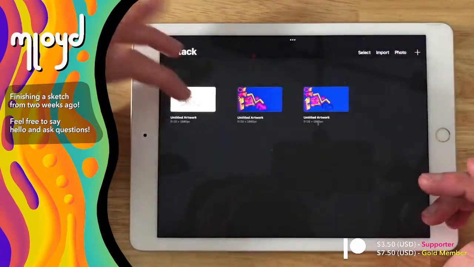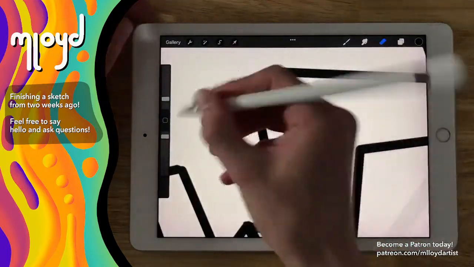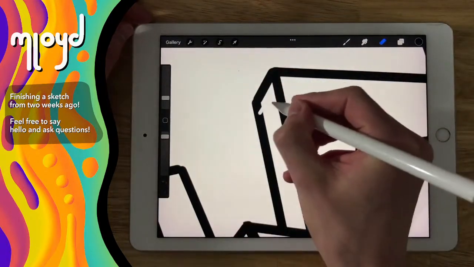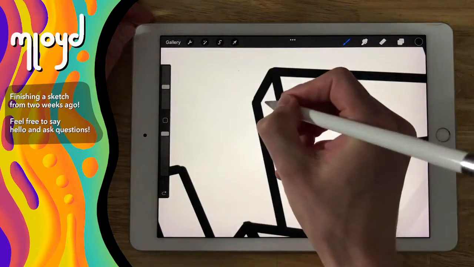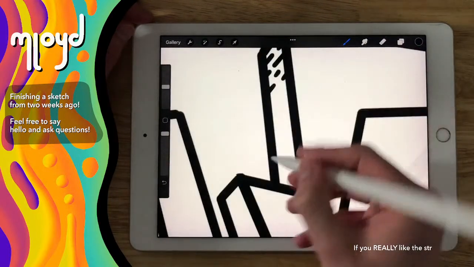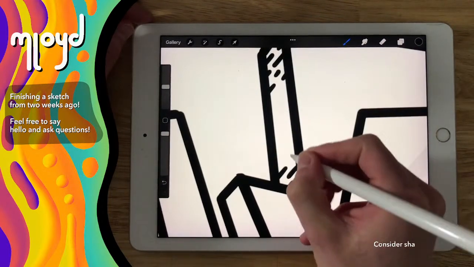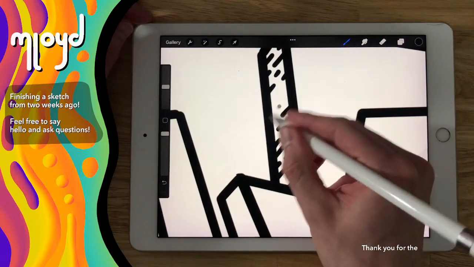But let's work on this one. Let's get this one done. That's my goal for tonight, to try and finish this sketch. And I'm already taking a bit of time doing it, but oh well, that's fine. So I'll add a few lines here, like so, trying to keep it consistent with the rest of the sketch.